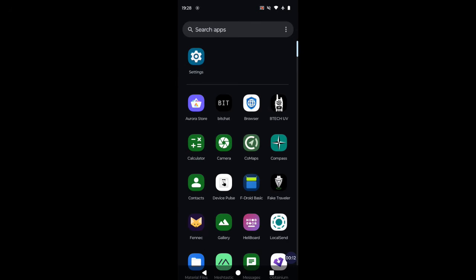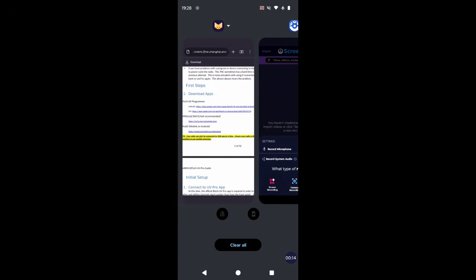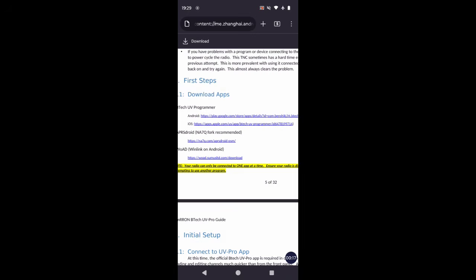Okay, something I learned in the setup guide. If you click on a link such as the Google Play Store, it will take you directly to Google's Play Store, and then it will prompt you to log in. So there's a workaround for this so that you can use the AmRRON store and get any of the apps when you click on a Google Play Store link, such as what is in the setup guide.